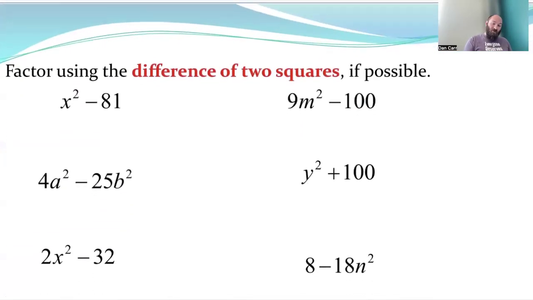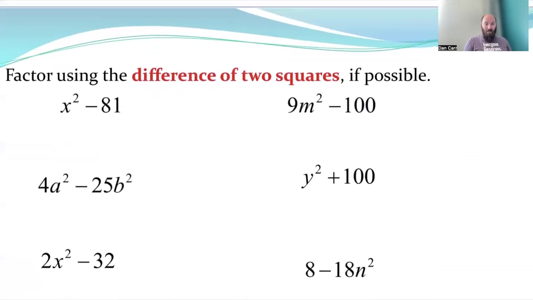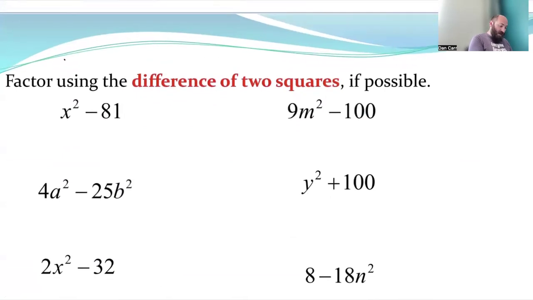Okay, difference of two squares can have a nice little shortcut. Now, technically speaking, this is like x squared plus 0x minus 81. So if I think of it that way, then I want to still say what multiplies to my negative 81, but adds to my 0. So the only way this works is if the two numbers are exactly the same.